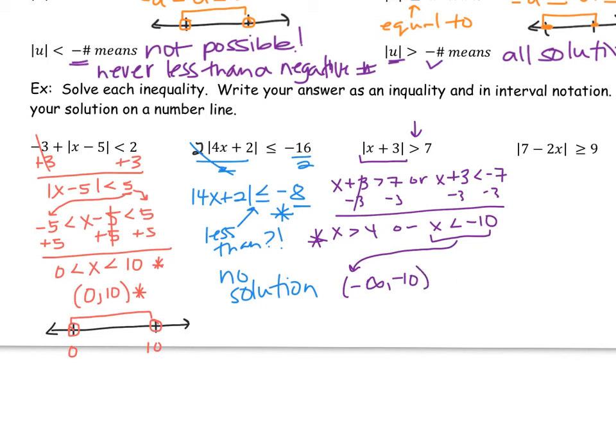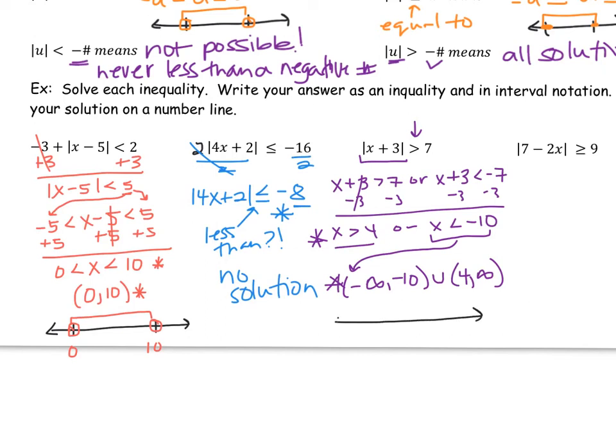But because we have a second answer, we have to use a U shape that's called the union, which means both these answers are for our inequality. The other one is x is greater than 4, and the arrow points to the right, therefore it goes towards +infinity. That's our interval notation. It's kind of tricky to get used to those.